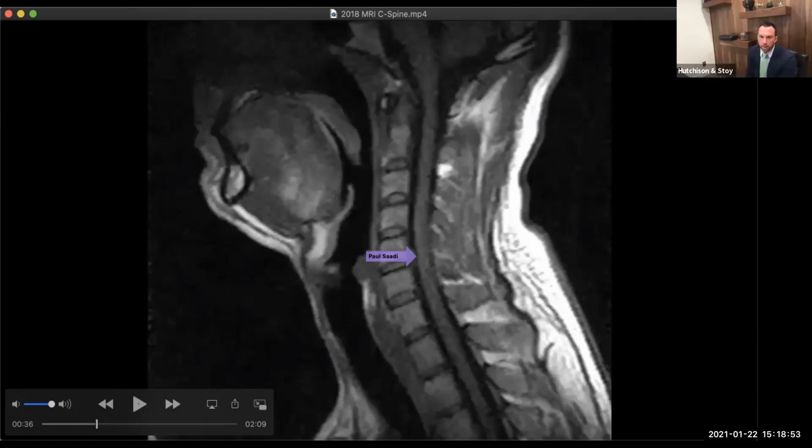Will you define pathology for me more than anyone? I think I misuse it. Just an abnormal structure. So essentially when a radiologist writes a report, anything that says anything other than normal is considered pathology. Okay. I always thought it meant like trying to figure out what happened, what caused what. No, it's just a statement of an abnormal function, abnormal anatomy, something broken, something displaced, just an abnormality.